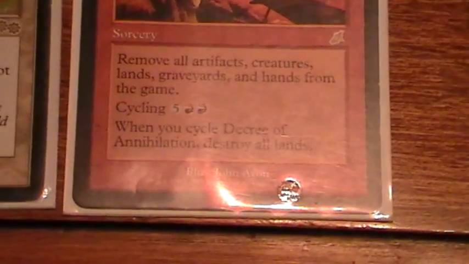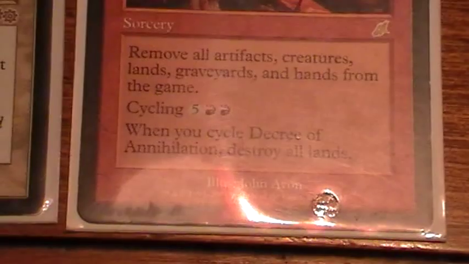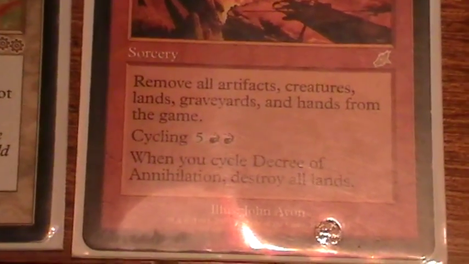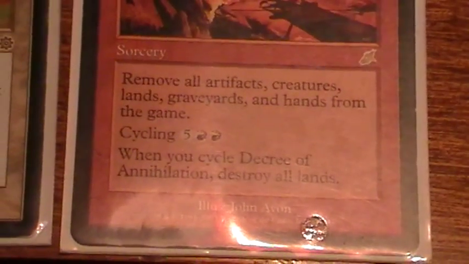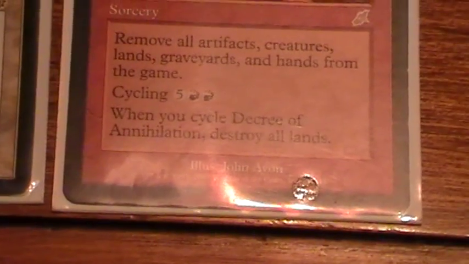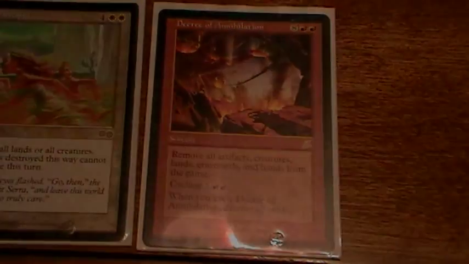I guess the main reason this is in the deck is because you can cycle it to blow up all the lands. And any aggressive deck that has access to mass land destruction should consider running it because it's a good way you can seal up a win if you have good board presence. Take out the lands and then people can't deal with your threats. You're going to end the game pretty quickly. So I like Decree of Annihilation in this deck.